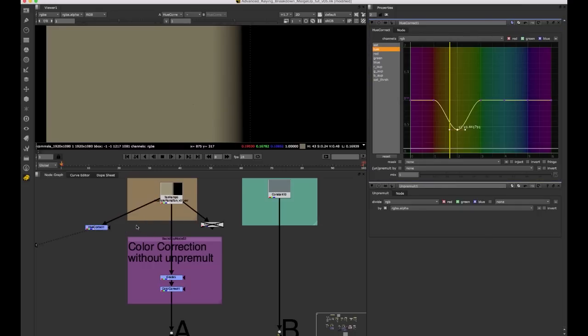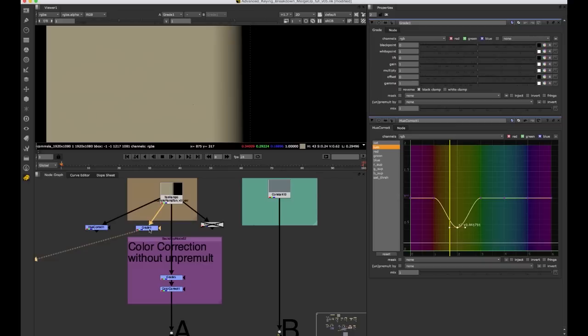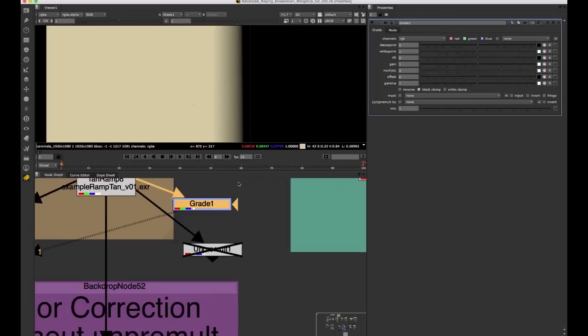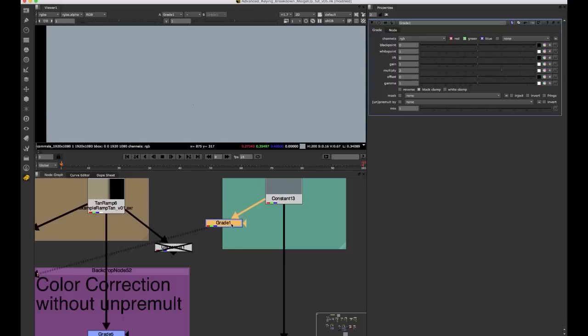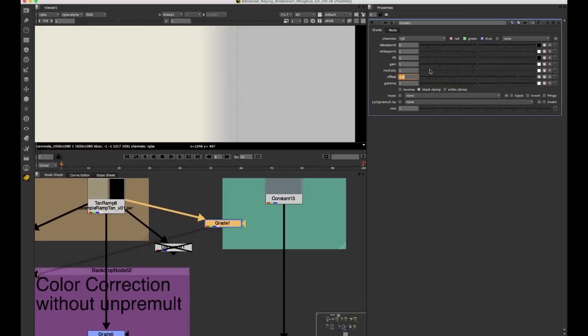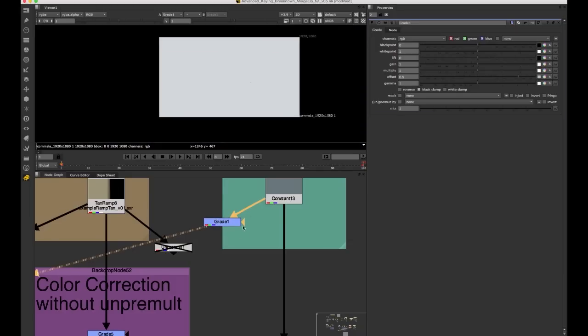An example of a linear color correction is a multiply. I'll give you an example: if I multiply this by 2, all it's doing is some basic math, just taking the number and multiplying by 2. So it doesn't matter what you plug it into, it doesn't matter how dark something is or what color it is, it's going to multiply by 2 no matter what. Another linear color correction would be offset, which is just plussing. I think it even says add. Yep, it's add. So if I add 0.5 to this tan image or 0.5 to this constant color, in either situation, I've added 0.5 to literally every pixel. So it's applied throughout.